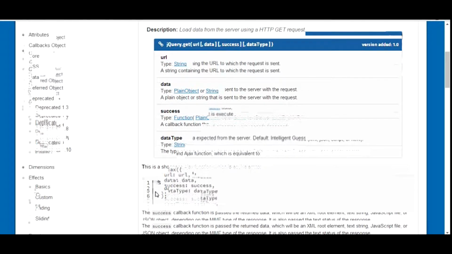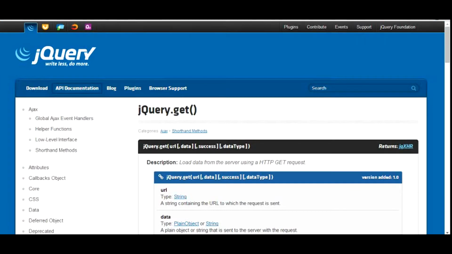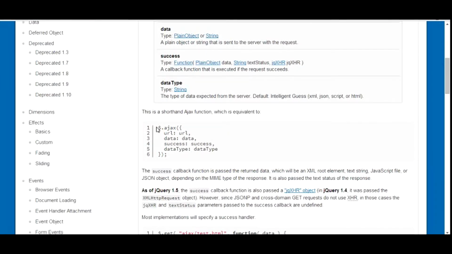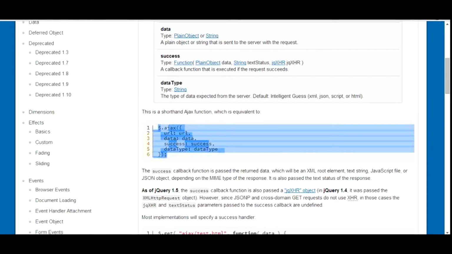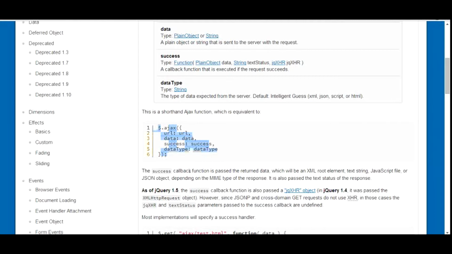It also tells that this whole jQuery.get function is a shorthand for $.ajax, which has a few quirks of its own. So let us see first, without passing any data, whether we can get any data from our PHP script.